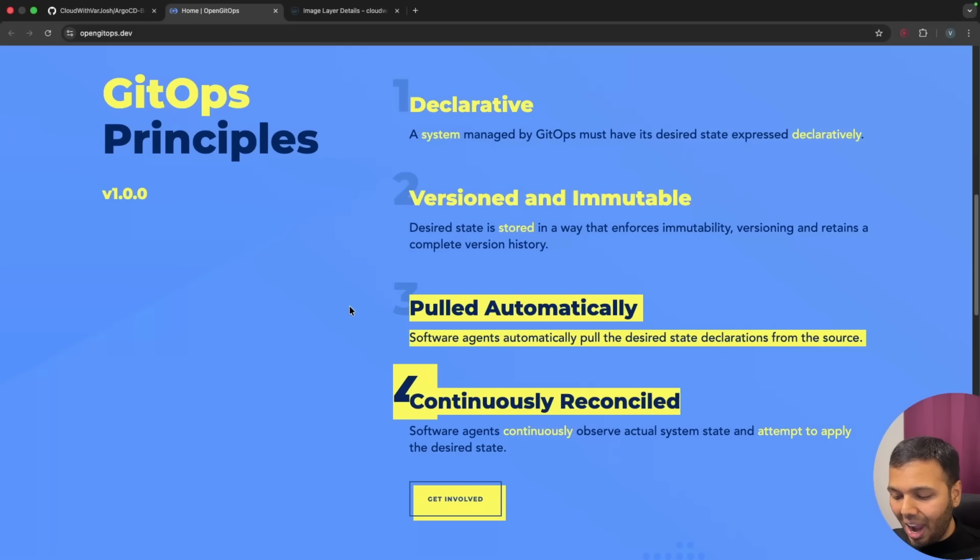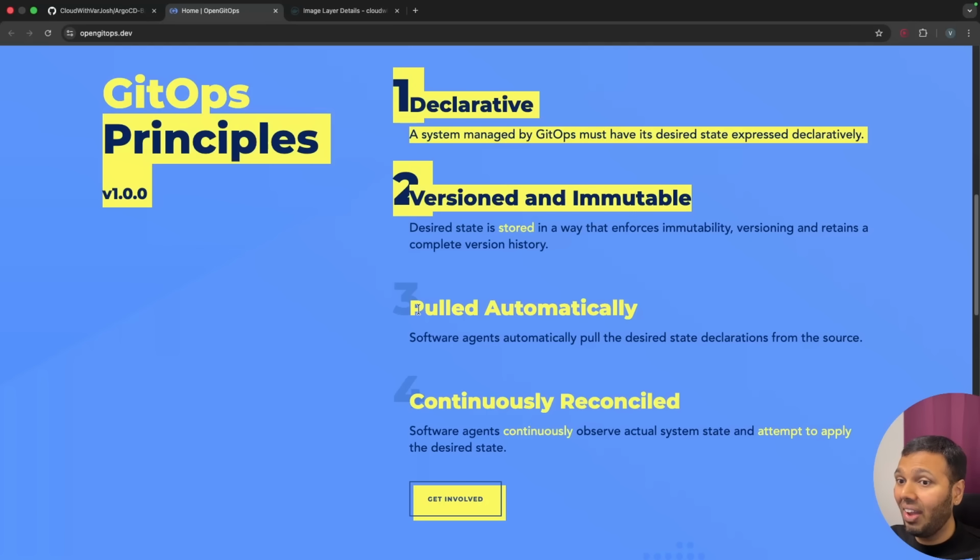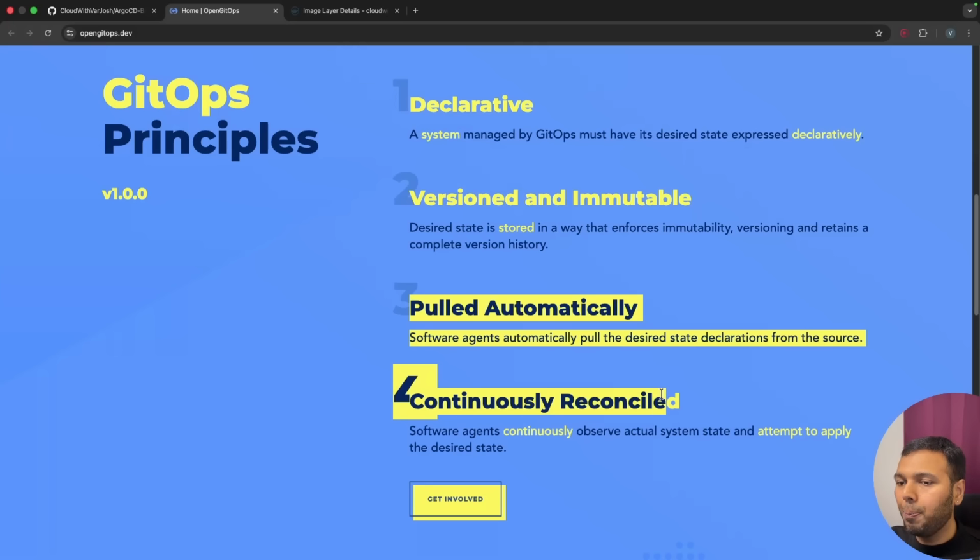So if I have to tell you whether it is GitOps, it is not true GitOps, because we know what the GitOps methodology says. It says everything must be versioned and immutable, declarative, and then all these things must be pulled automatically or continuously reconciled. So for Kubernetes, we have a true GitOps controller in the form of Argo CD and Flux CD, and there could be more tools. But for other components, there is no true GitOps controller at this point of time.